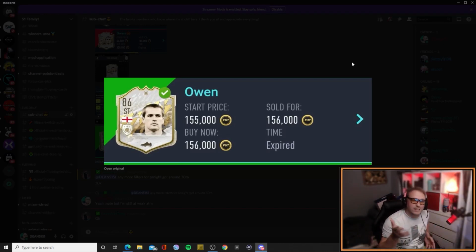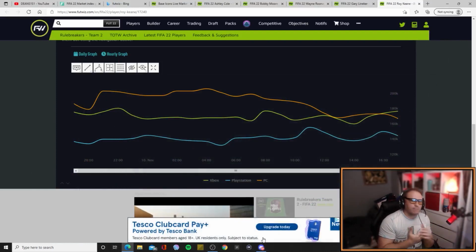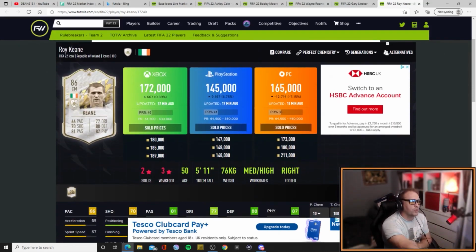I missed out on 60k profit through open bidding on Michael Owen. If you don't want to, you don't have to buy a card. Remember, you're not forced into buying a card. So if you find the cheapest one on the market, let's say you find one here at 144, and you go and buy him, what you're doing is potentially giving yourself an option of losing money. You can see here already straight away he's going 148, 148, 147. Over here, 189, 185, 18. He's dropping in price. 211, 18, 173. So you've got to be patient.